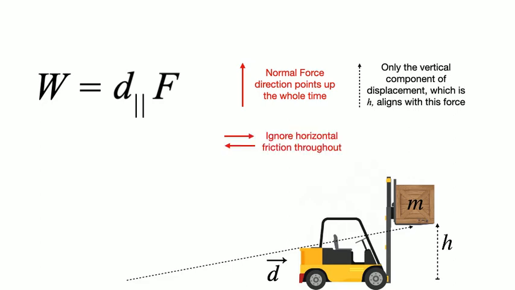Lastly, we can ignore any horizontal friction forces on the crate because these forces only act to change the kinetic energy of the cart throughout the example, first increasing it, then decreasing it, for a net change of 0 anyways. Combining these concepts helps us to see that changes in gravitational energy will always be equal to m times g times the change in height, regardless of the actual path taken by the object, and regardless of any speeding up or slowing down that the object undergoes.